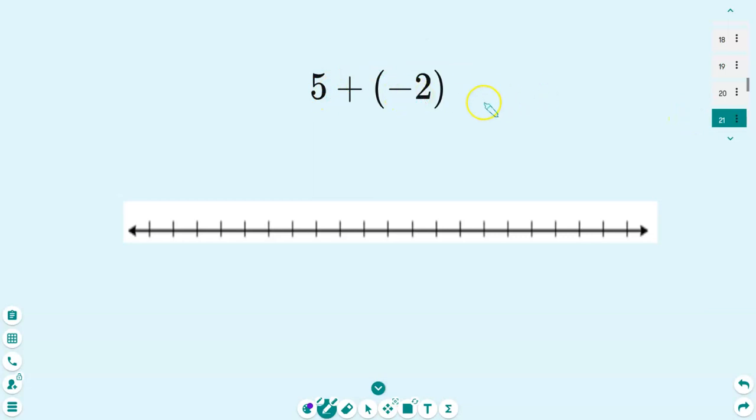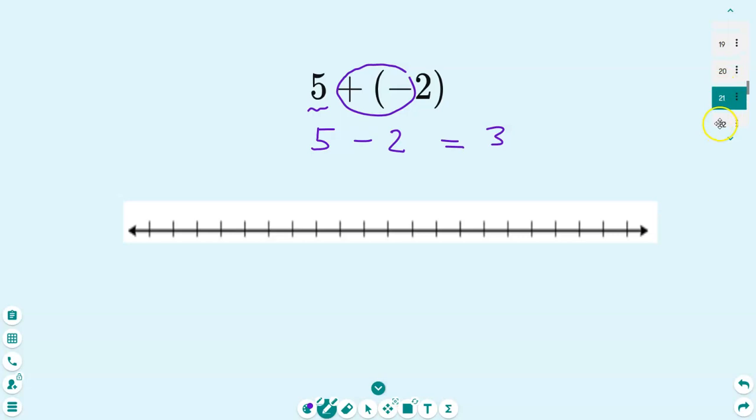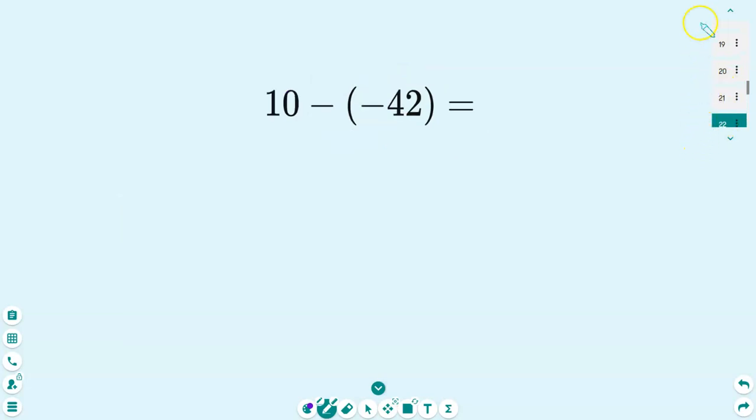5 plus -2. So try and do it without that strategy on this page this time. First number stays the same. Then we've got 2 signs written next to each other. Don't let the brackets scare you. It's all good. 5 minus 2, which I'm sure we all know is 3. So it looks scary, but just choose a sign and use a number line.